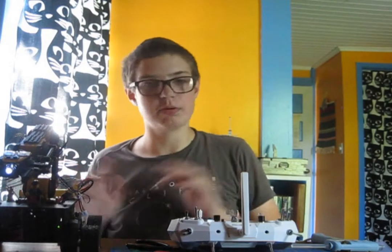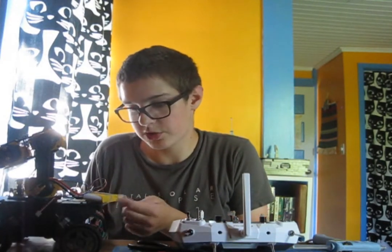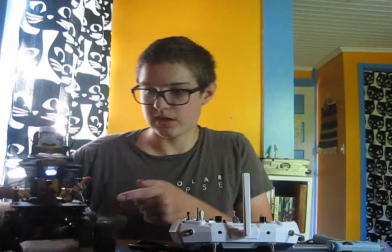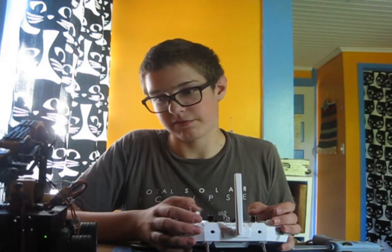I've got it all put together. I've got switches on the back here for each of the individual motor controllers. The receiver is there on the front. Everything is plugged in. Everything is great. So now, I'll demonstrate it for you.